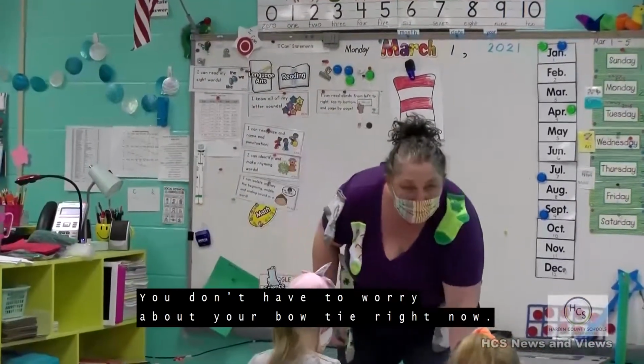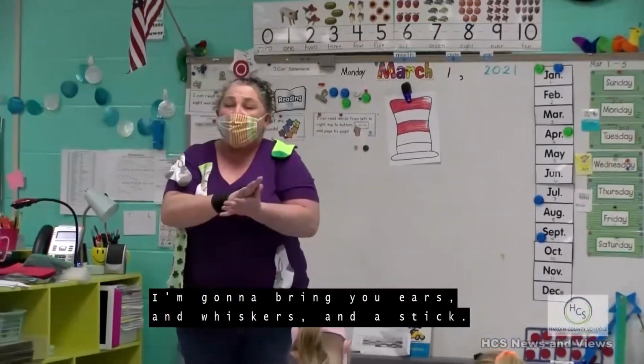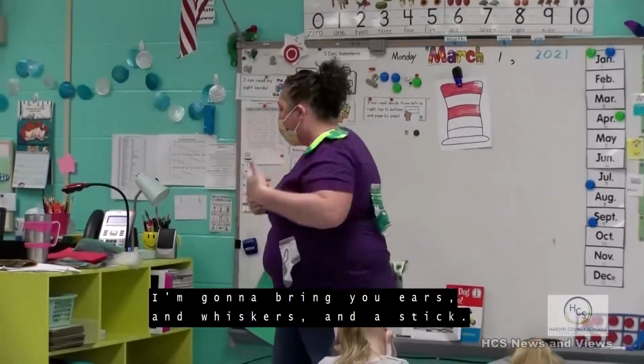You're going to have lots of pieces, okay? You don't have to worry about your bow tie right now. I'm going to bring you ears and whiskers and a stick.